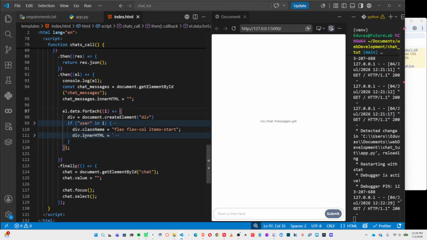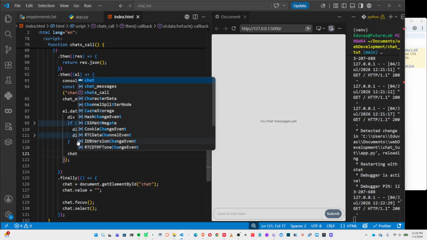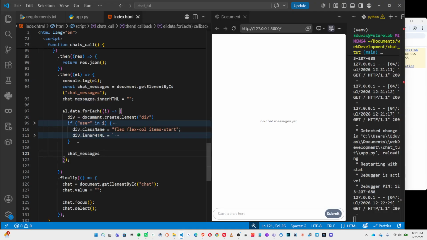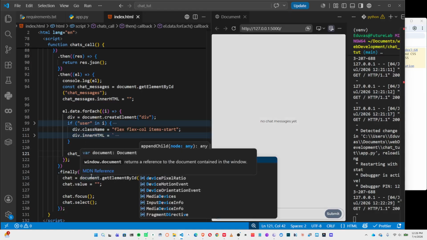So now I can come here and say chat_messages.appendChild. That should be div, right? Yeah. So I think this is it.